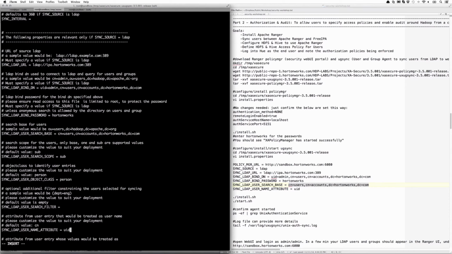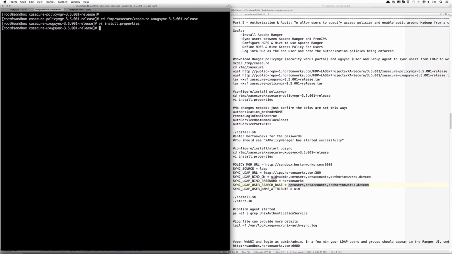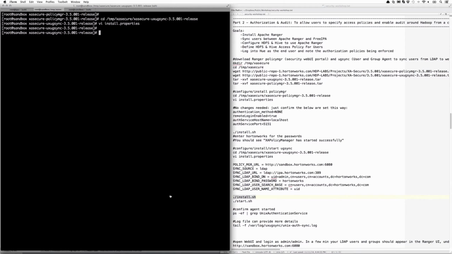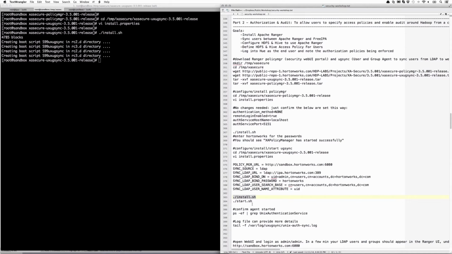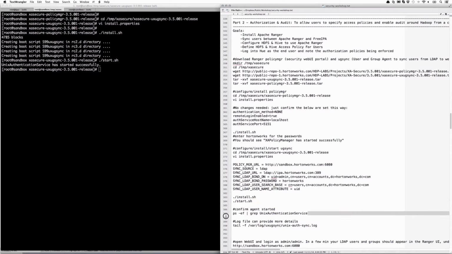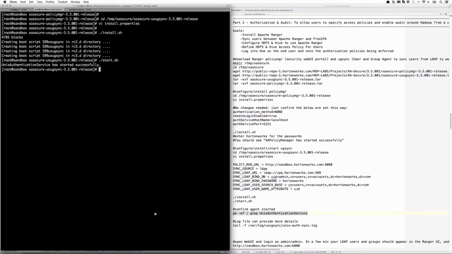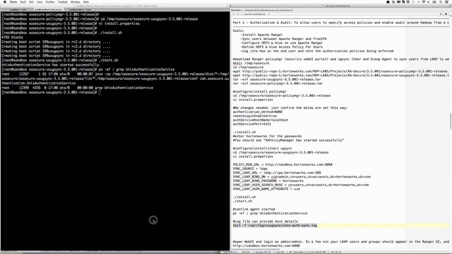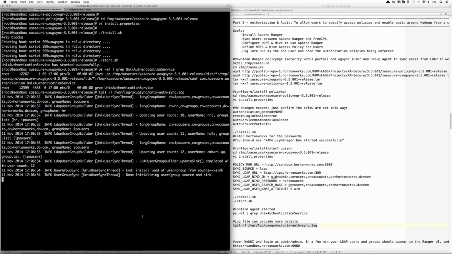Once those values have been saved, we're going to run the install and then start the service. We can run a ps -ef to ensure the agent started, and we can look at the log file for more details, and in this case it shows that it's already started to pull the users.